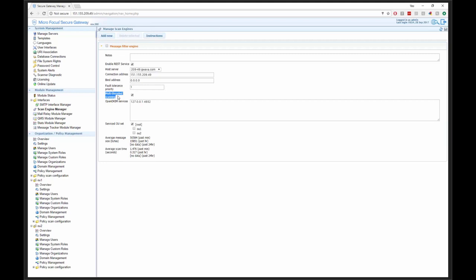And the scan engine, rather than going one by one and doing the tests serially, will do all the tests at the same time. That way, especially on a multi-threaded or multi-core machine, we can take advantage of multiple cores and make sure the load is spread across each of those cores, and we can scan messages that much faster. By default, this box is checked to make sure that we're running as optimally as possible. But if for debug purposes or support purposes you wanted to run the tests serially, you just uncheck the box. So it really makes it nice for speed purposes.